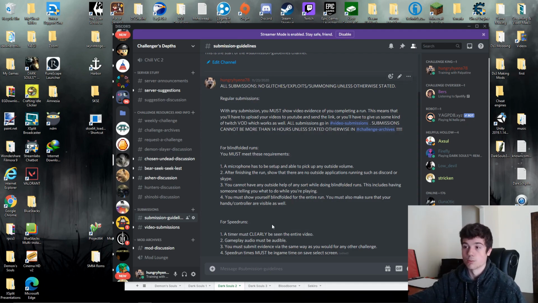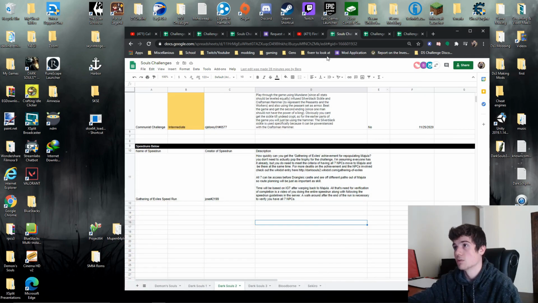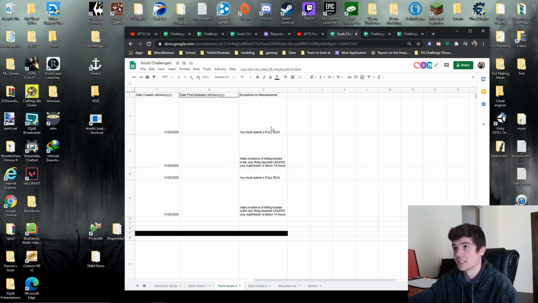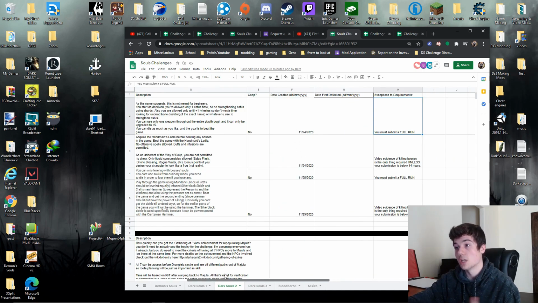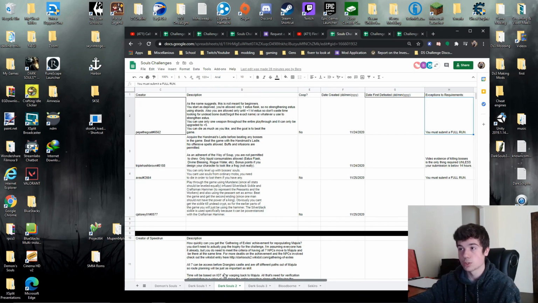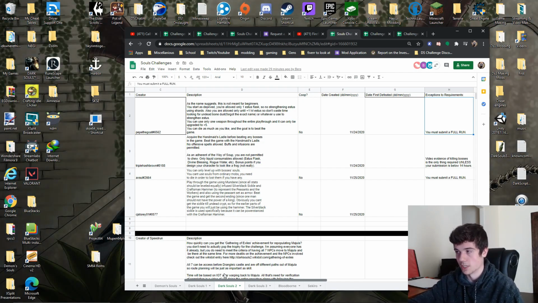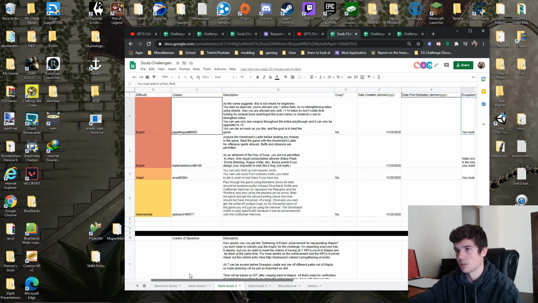Or the proof that you're required to give. And that is stated with this, and along with this, and also it's in here as well. There's exceptions to requirements. Some runs are really long. We have a 14-hour cap. If your run is above 14 hours, we're not going to look at it. If it's under 14 hours, then we'll put in the time playing at 2x speed, so 7 hours of watching basically.